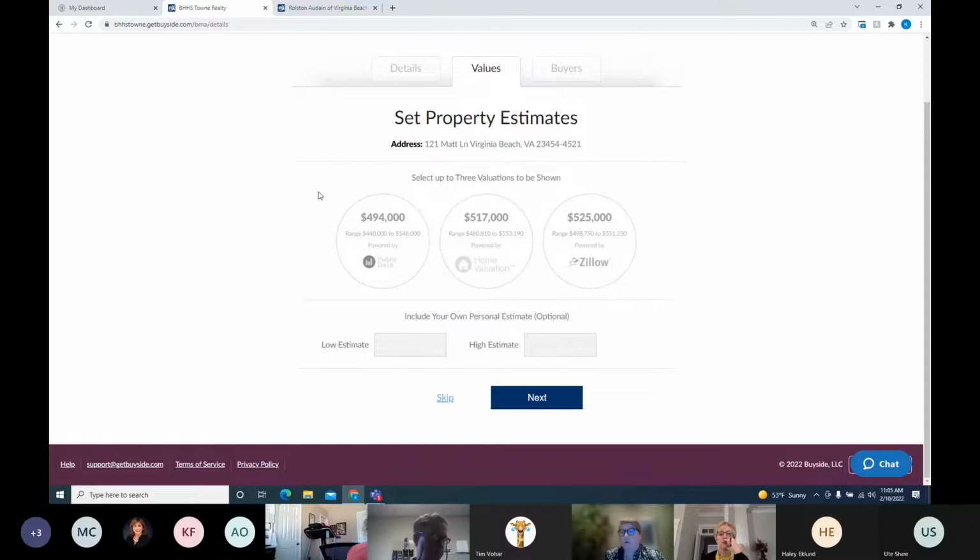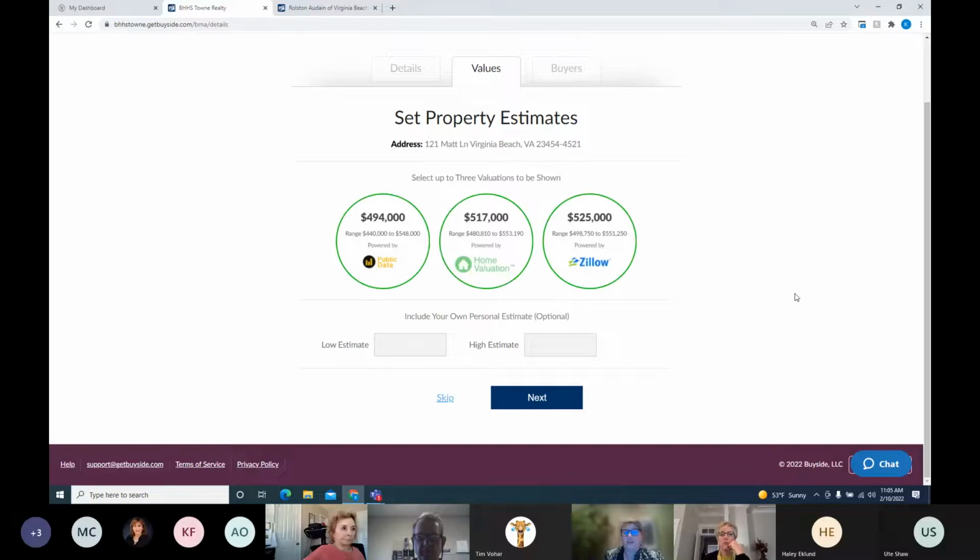Now it's going to ask you to put some values into this report. You are welcome to put as many or as few as you want to. It always gives you 3 if it can, unless you're working with a rural property, in which case it may not have enough information. You may only see 2. It can have up to 5 options here for you to choose from. This is a report for you to talk directly to those sellers. I always like to include as much information as I possibly can because so much of this is inaccurate, and this is a great way for you to prove yourself as the market expert as you talk through this report, your CMA, and your home selling proposal. You'll have a lot more intimate knowledge of the market, the house, and the neighborhood to be able to argue against some of these prices that are in here.